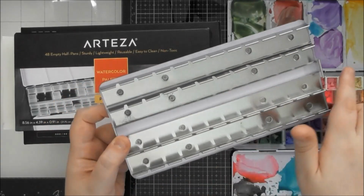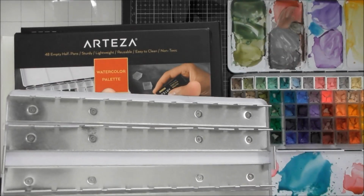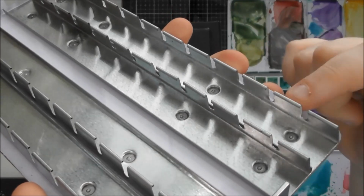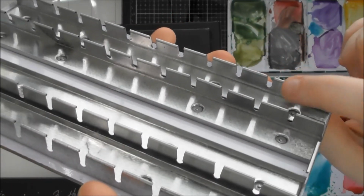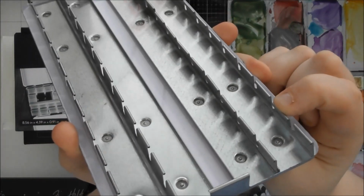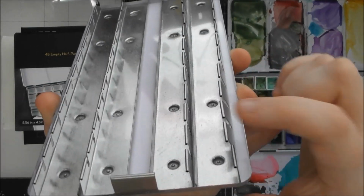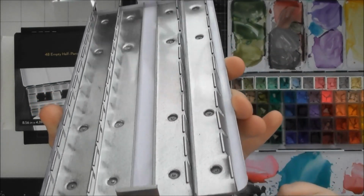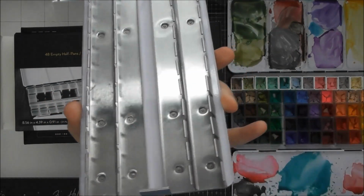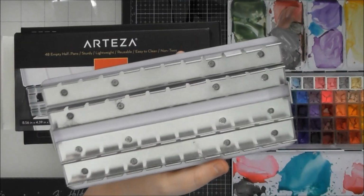because inside this box you get this piece that is to hold 48 of your little half pans, and to get them to fit really nicely into the little slots, you see that you've got all of these metal pieces along here. The idea of this curled metal piece is to clip the little half pan in place. So before you put your half pans in, if you push them slightly inwards like this, when you put your half pans in, they will clip in really nicely, and they won't slide up and down the channel. They'll stay nicely in there. So if you did accidentally drop it, the little pans would stay in place.